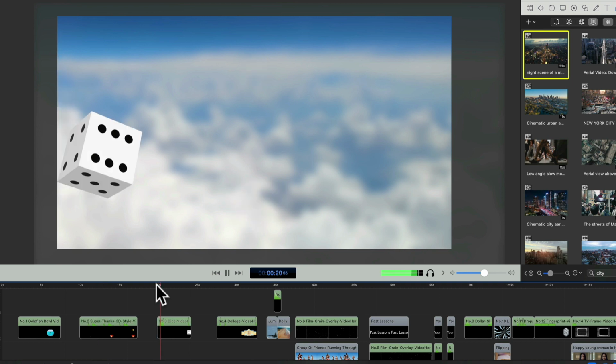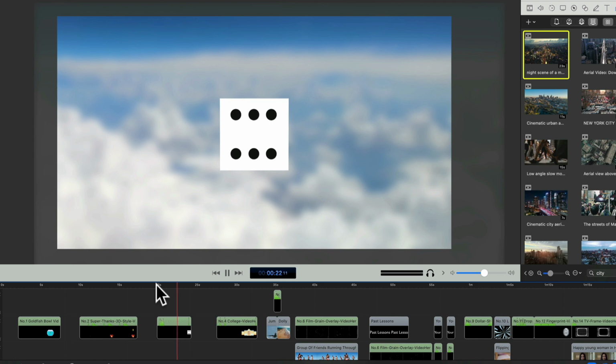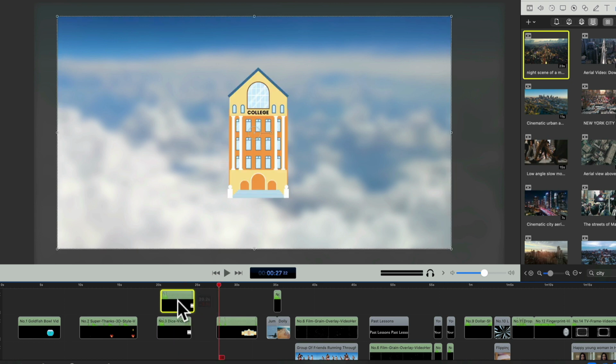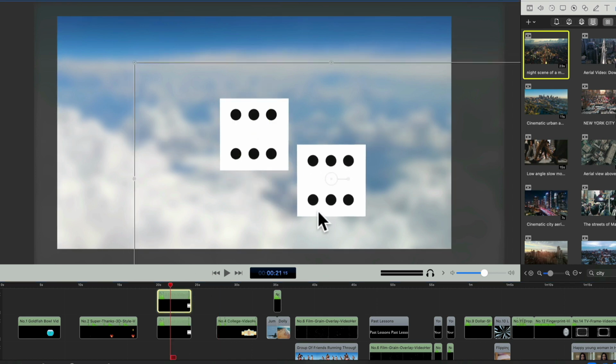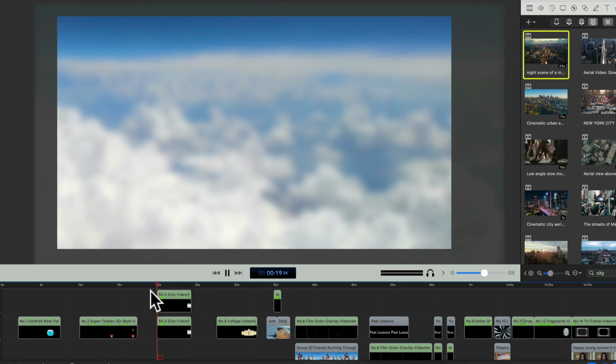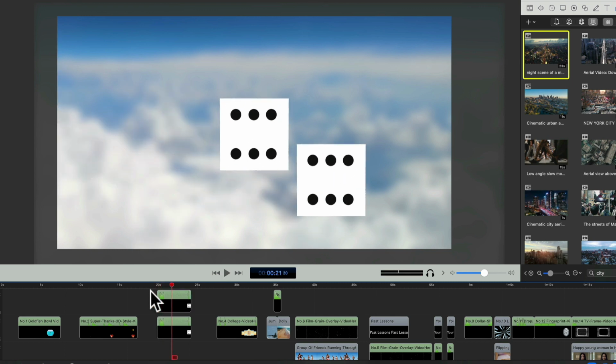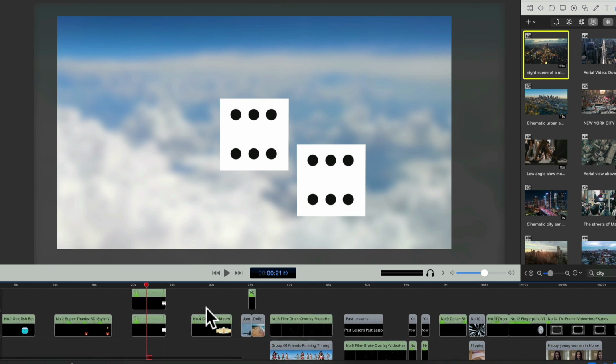Next up, we have a die. It's called a dice, but I believe it should actually be called a die. But you know what? If you want a second, you could just copy and paste it, okay? And then you could move it off to the side, for example. Let's just try this. Two sixes. So lucky, winning, gambling, you name it.